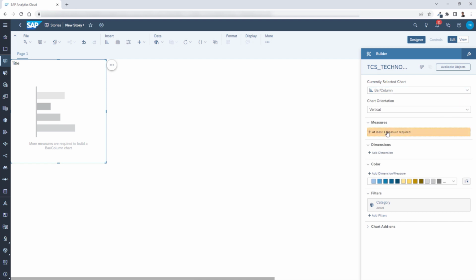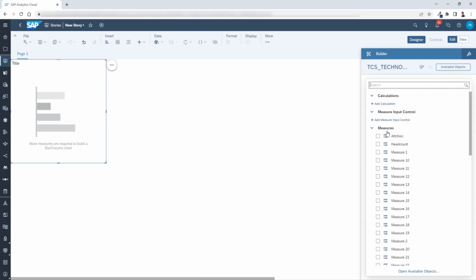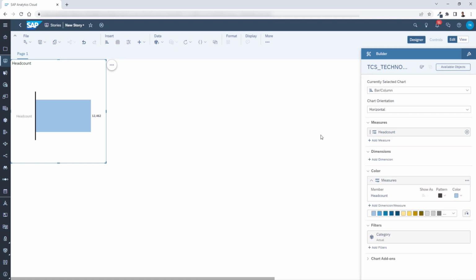In addition, as I click on Add Measure, you will notice we've expanded our drop-down menu. So it's easier for you to navigate through large, complex data models. In addition, we've also reorganized some of the categories. So now it's easier for you to create a brand new calculation or add an input control. In my case, I'm interested in adding headcount, so let's add that to the visualization. As soon as I select headcount, you'll notice I get the live ghost loading indicator update, and I can see my chart being built in real time. Instead of having to click on the drop-down menu to collapse it, I can now click anywhere on my dashboard to collapse this drop-down menu.